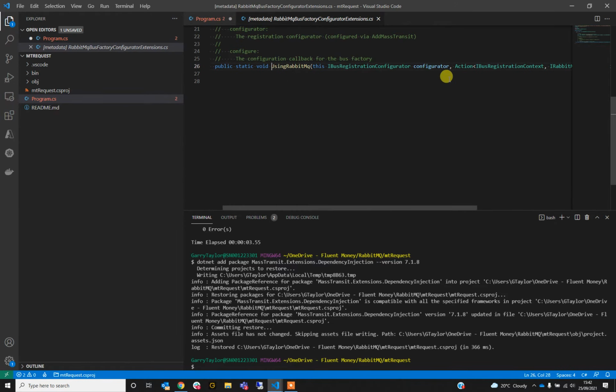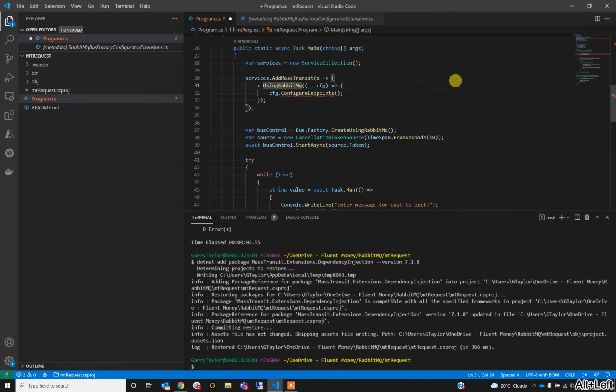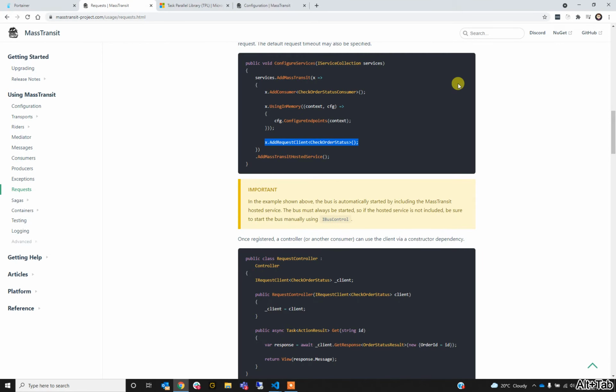So config, it takes then actions and configuration. It's a bit unusual that actually, because first bit's context, then configuration, configure endpoints, but that's for using in memory.